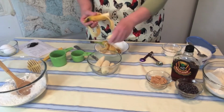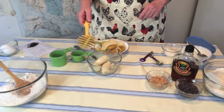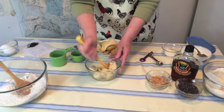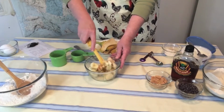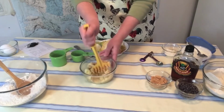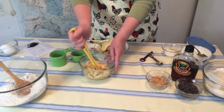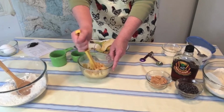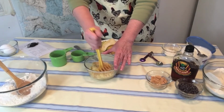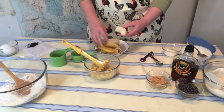I think I'm going to put in 1.5 to start. And I'm using a potato masher to mash up my bananas, to make them real fine. You could use a fork, you know, whatever works for you. I just like this. My masher is very, very old. Pretty good. I think I'm going to need the other banana. So my bananas aren't too big.